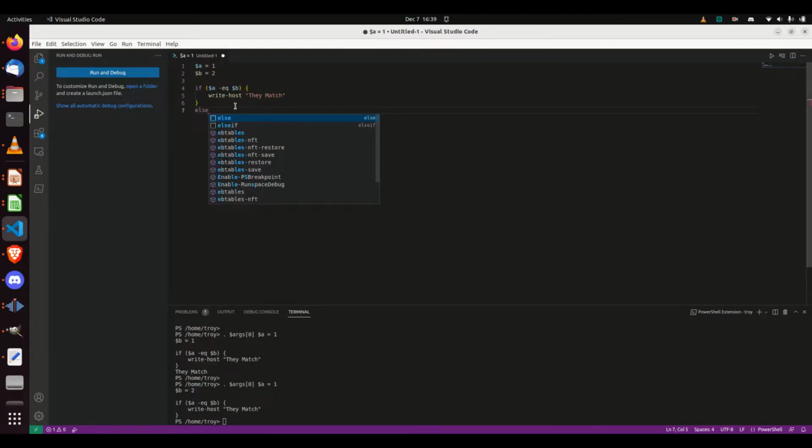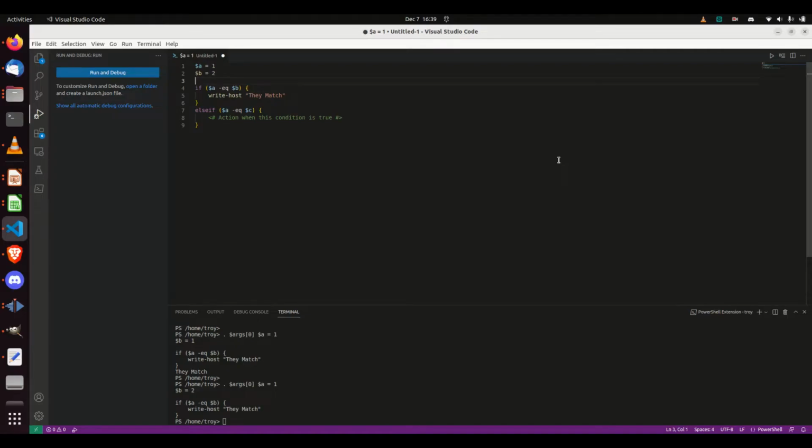I'm going to type else, and you can even see it completes there. Notice it's telling me put your condition in there. That's one of the things that's really cool about Visual Studio Code. It will help you, and it's already put my squirrely brackets down. And I'm going to go $A equals $C.